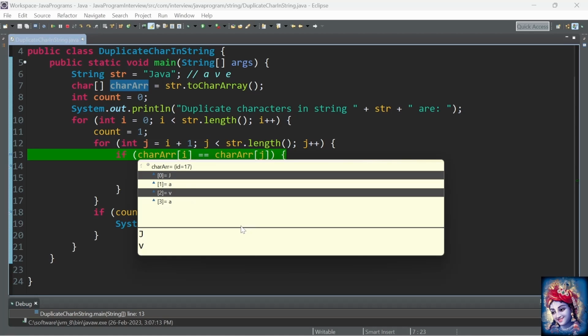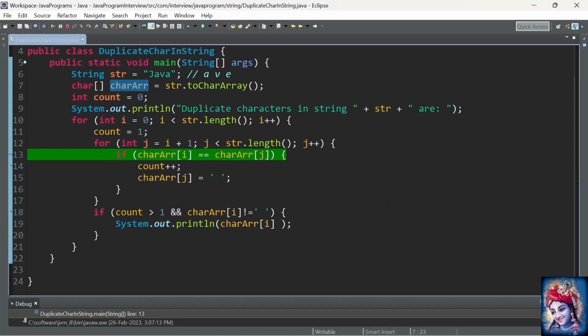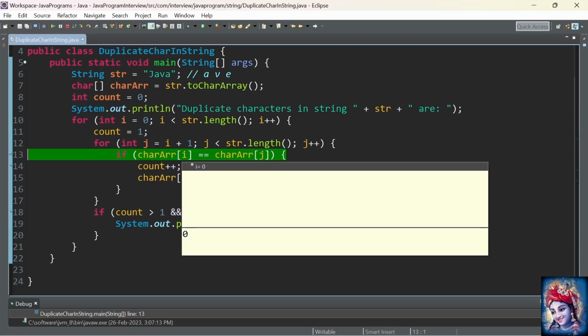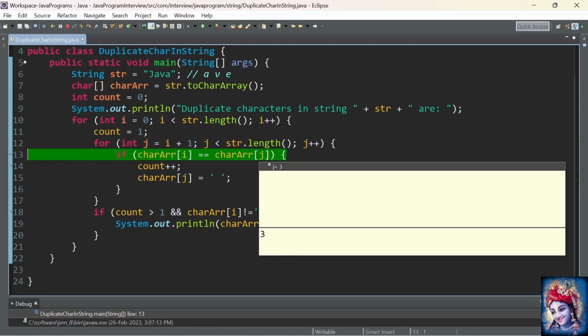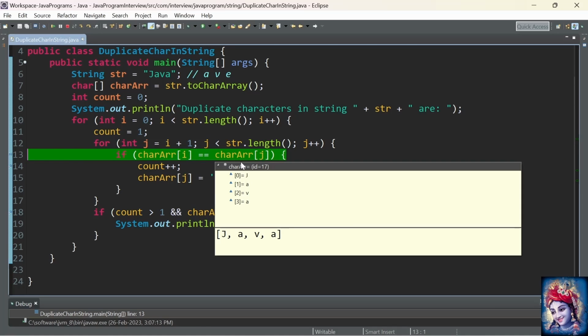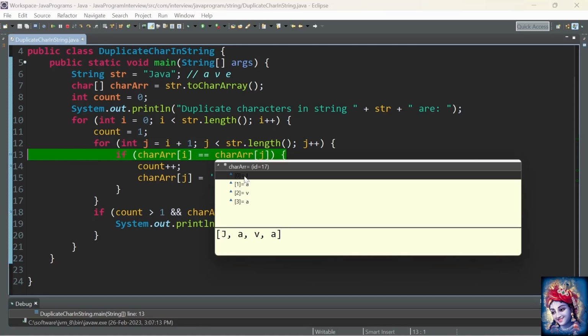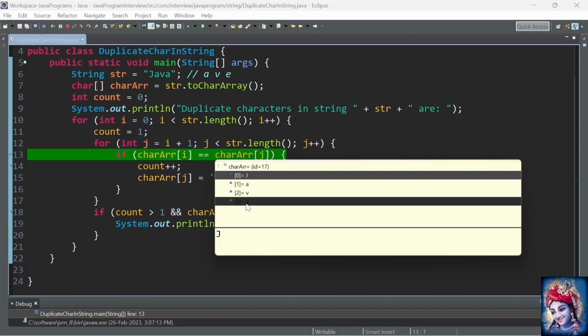Now we compare J with index 2, V. It's not matching, the condition is not satisfied, and the counter is not incremented. Then j is incremented by 1 and has the value 3, while i still remains at 0. We compare J with the index 3, A.